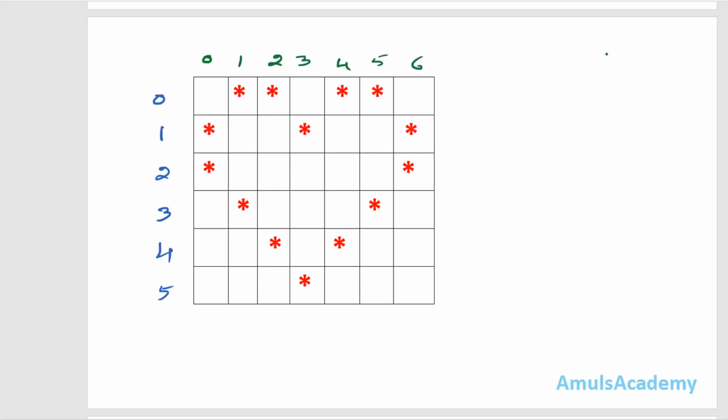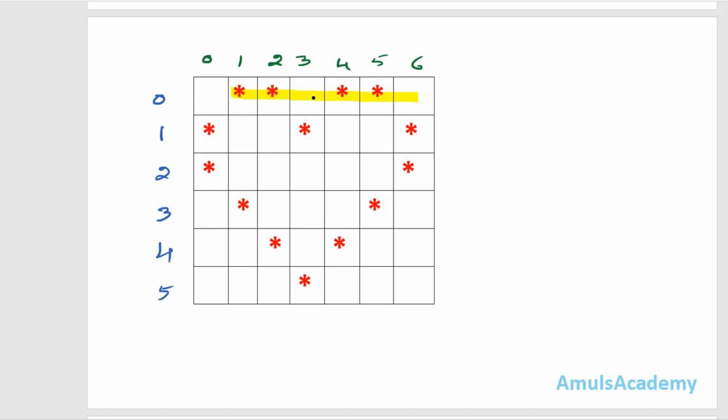For that we need to see the output. So first what I'll do is I'll divide my output into different parts so that it will be easy to write the condition. Okay, so this is my first part, that is row 0. Next this row 1, okay, this is my second part. So here this is my third part, and this is my fourth part. Okay, so I'll divide my output into 4 parts.